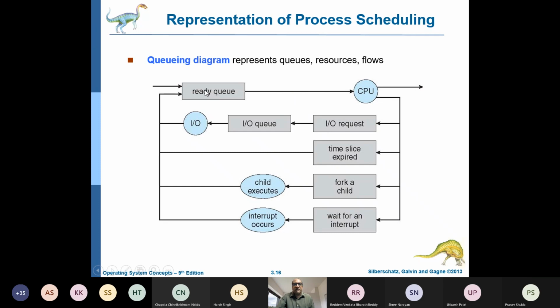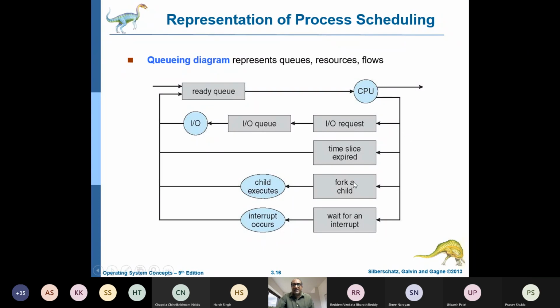The process may be in the ready queue, or in execution, or waiting for IO. For example, when a process is in the CPU and the timer interrupt arrives, or its time slice is over, the process is taken out of the CPU and brought back to the ready queue.